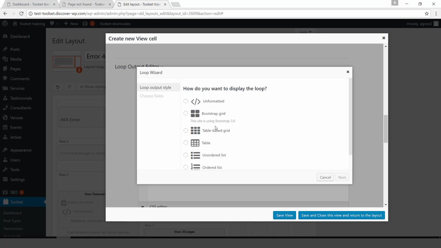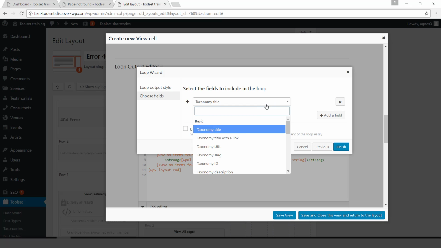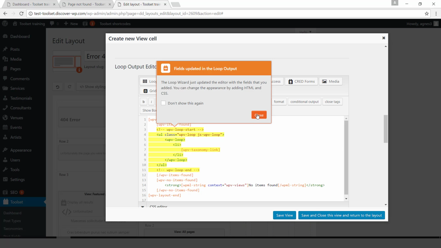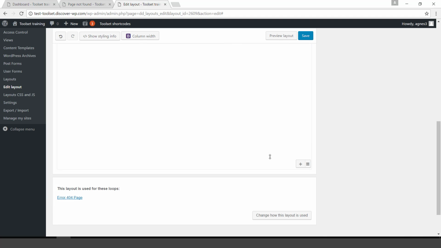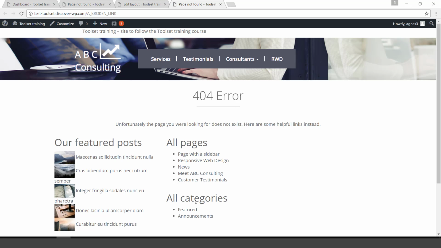And again, let's decide that would be an unordered list. We just need the titles as clickable links. We save the view. Again, we preview our layout. Okay, and here we have all the categories. There are only 2 in our training site.